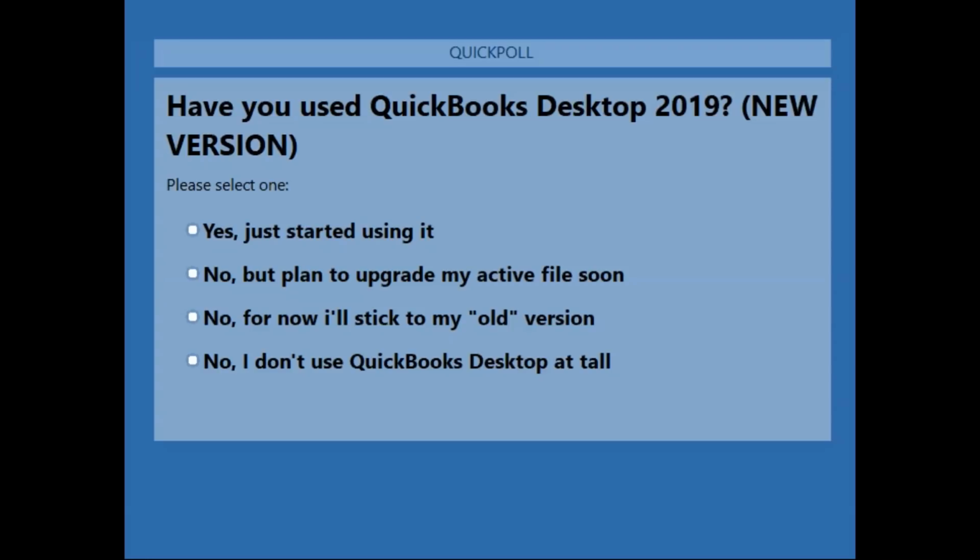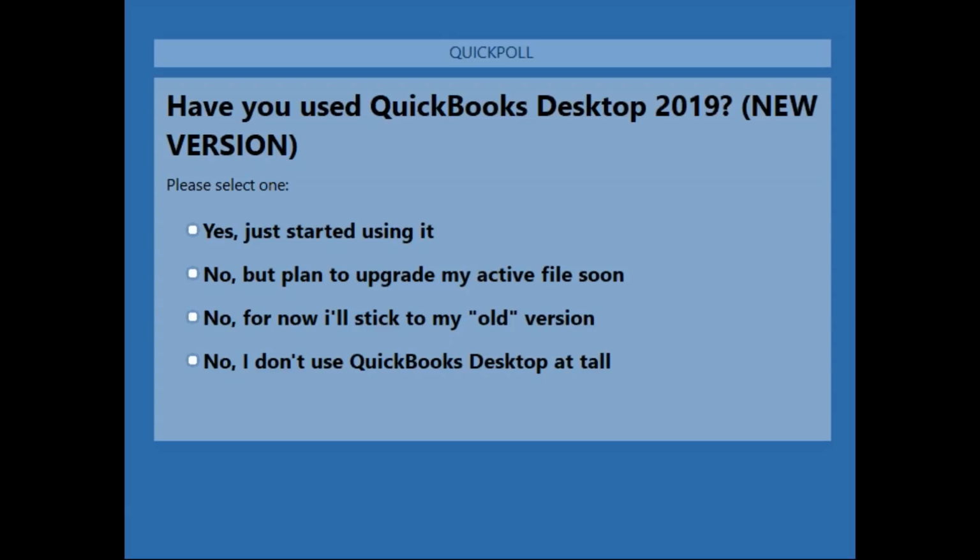Now, another note on QuickBooks 2019. To the public, QuickBooks 2019 is not available, right? As of today, September 6th, you can't buy it. You can't buy QuickBooks Pro 2019, QuickBooks Premier 2019, or QuickBooks Enterprise 2019. Can't buy any of those. But to accountants and pro advisors, it's available. So the QuickBooks Accountant Edition and QuickBooks Enterprise Edition of 2019 are available, and they contain all the features that are going to be in Pro and Premier anyway.